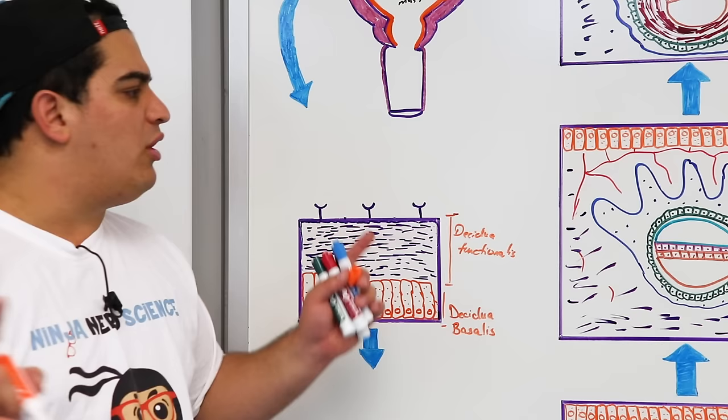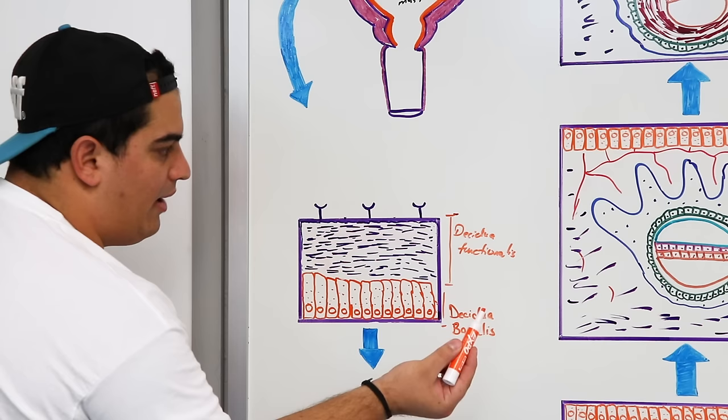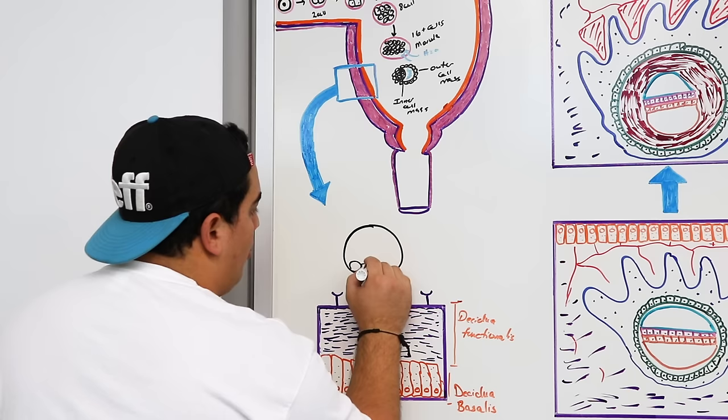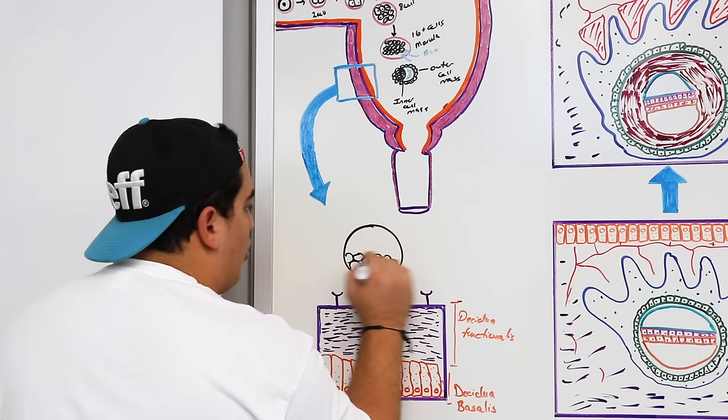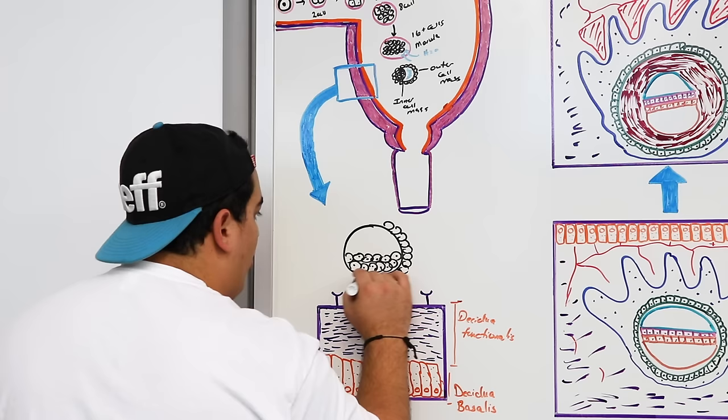The only way to usually treat those is by just taking out the uterus after someone gives birth. And you don't want that, right? So you only want the blastocyst to invade the decidua functionalis, or as you might also hear it, the stratum functionalis. How does it do that? In order for that blastocyst to attach, and again, what are we going to have here? We're going to have this inner cell mass, which we're going to call the embryoblast for right now. Okay, that's our embryoblast. And then outside of this, you're going to have the trophoblast. And again, these are going to differentiate, and we'll go through that stuff a little bit later.